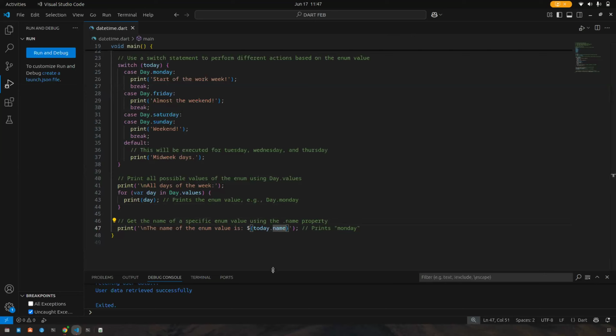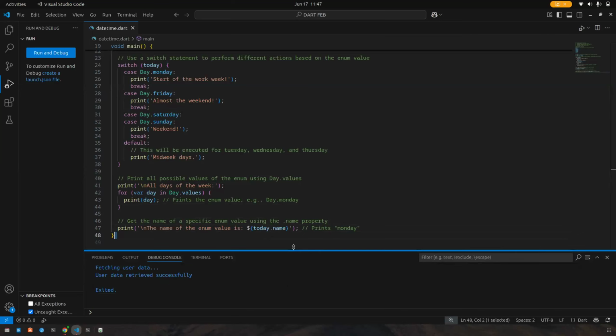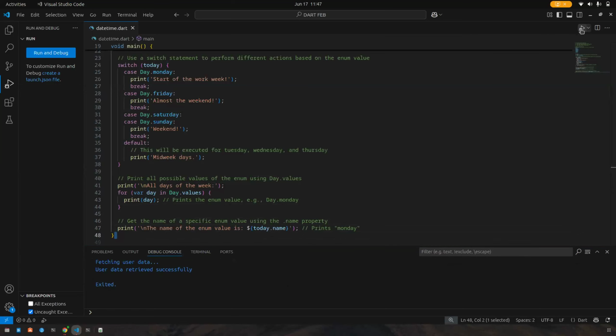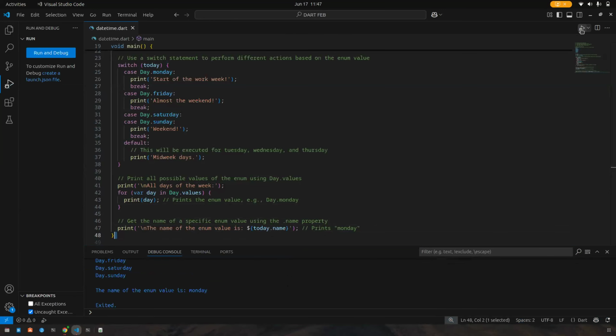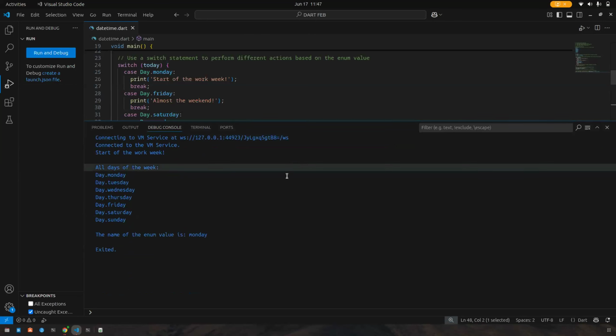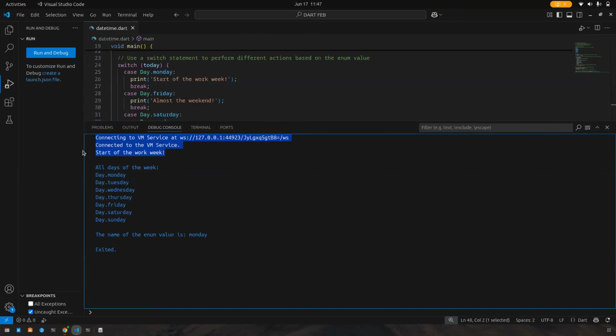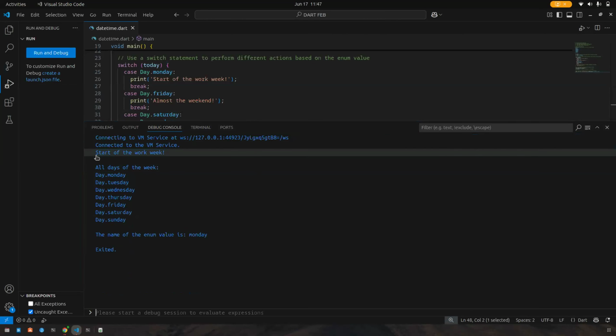So let's see the output. The first one is start of the work week, because the case matches today, which is Monday.